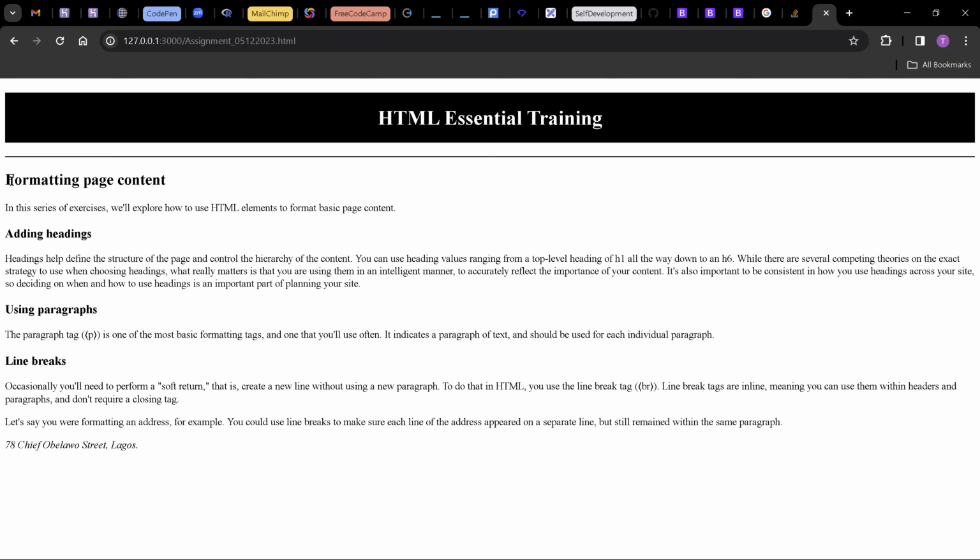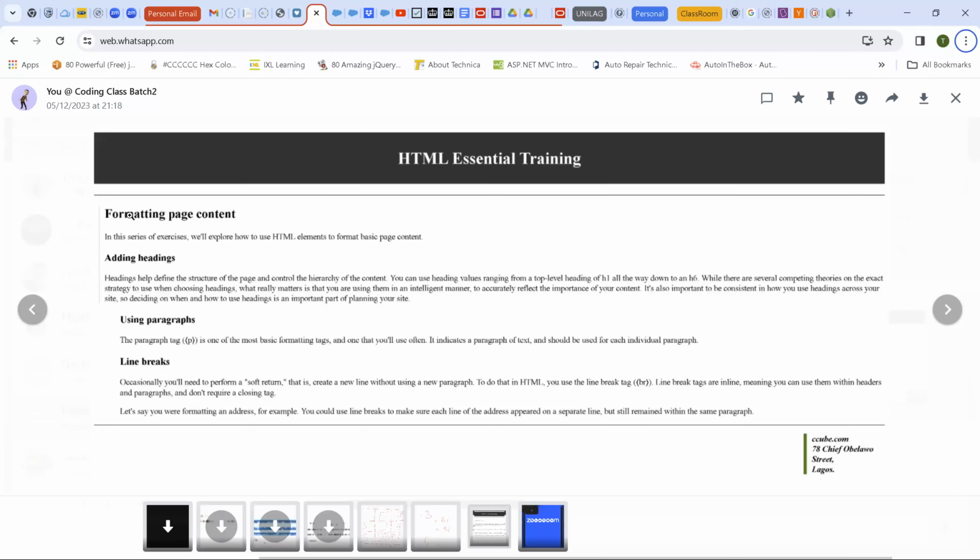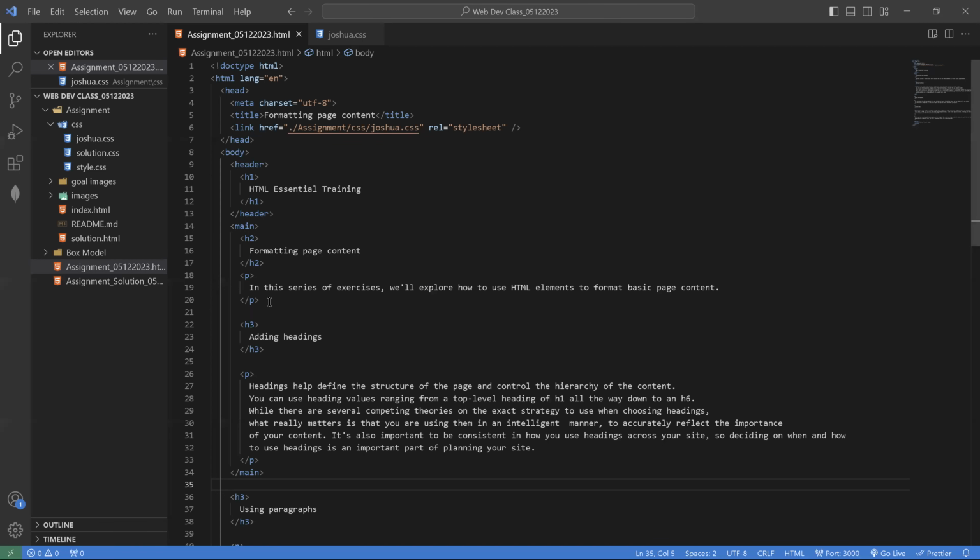A border on the left-hand side. Remember, go to the model. This line is on the left-hand side. And you can see this content here is indented somehow. So let us try to give this one a margin, right? No, not margin, sorry, border. Why am I saying margin all the time?